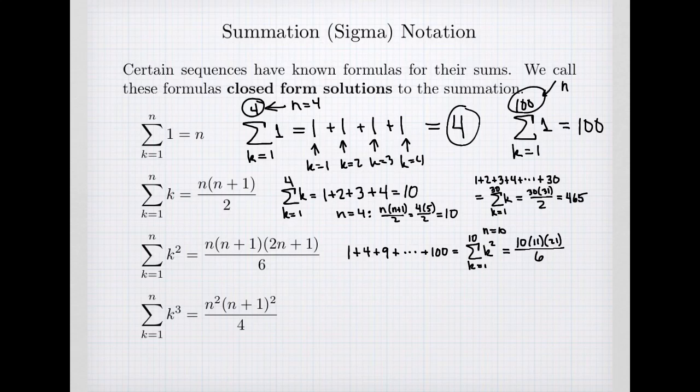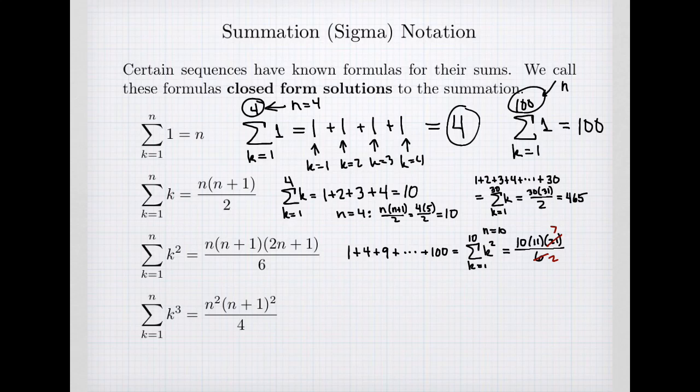Now when I'm doing these calculations, I often try to simplify the fractions. So for example, 21 and 6 have a common factor, 3 times 7 and 3 times 2. So I would cancel out the 3.